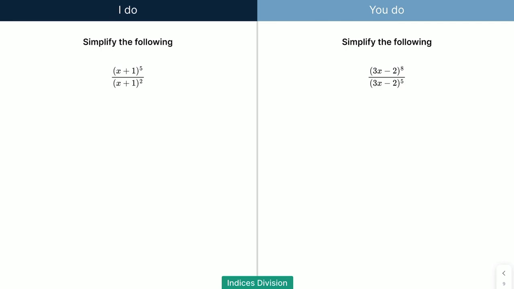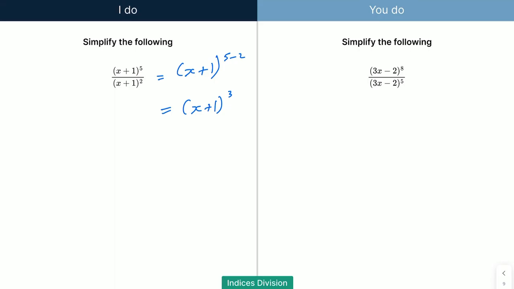And now looking at this, it can seem like it's a completely different question, but it's not. It's the exact same thing. You can just think of this whole thing as x if you want, and think of this whole thing as x. So the answer here is just going to be x plus 1. I'm just going to rub this off so it's not confusing. 5 minus 2, which then becomes x plus 1 cubed.